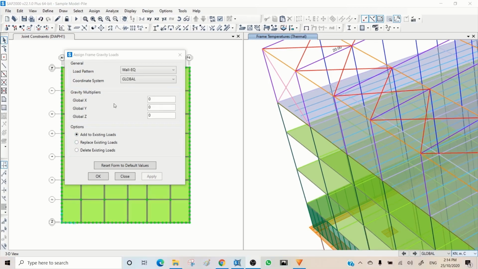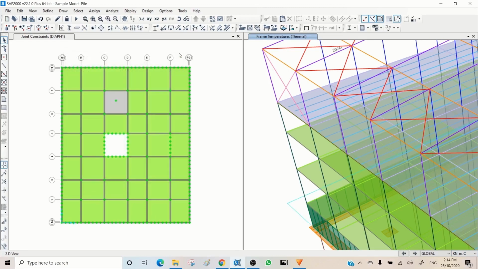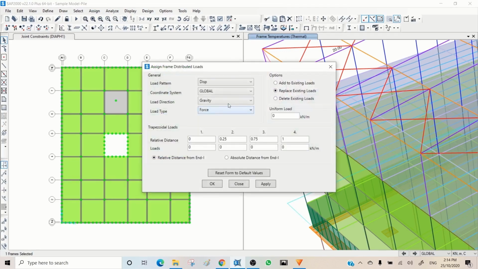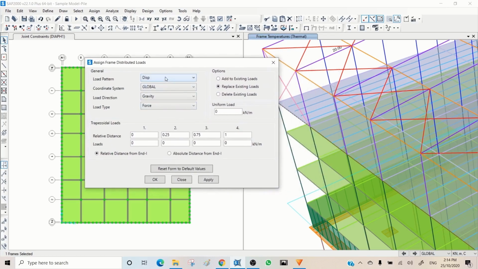So actually this gravity load is not the correct load type we want to assign, so I need to go back to assign. I can, for example, select this element and come here to assign frame distributed load, and then here I can use wall EQ, and in uniform load I can put as a gravity 5.7 kilonewton per meter and apply.